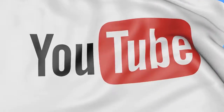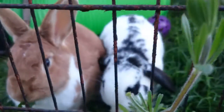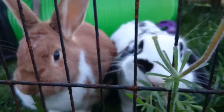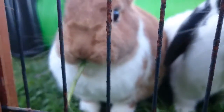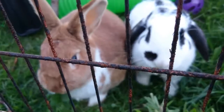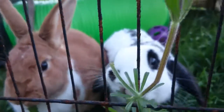Question time. Has your rabbit or rabbits ever dealt with head tilt? If so, what was the cause, the treatment, and how did everything turn out? If you have a story to share concerning your rabbit and head tilt, please share in the comment section below. What you have to offer could potentially help other rabbit owners who are currently in the midst of this issue, especially novice owners who are possibly turning to other rabbit owners for guidance. Strength in numbers is always helpful, so if you have something positive to share, please drop me a line. Until our paths cross again, we thank you so much for watching. We wish you all the best as you travel the road of rabbit ownership, and we hope you have a wonderful day.